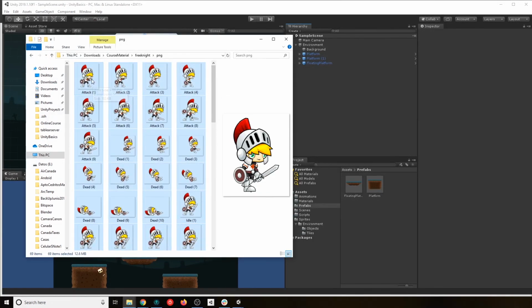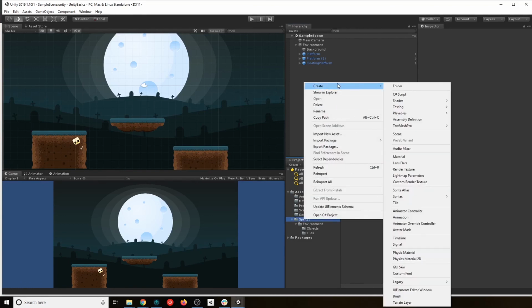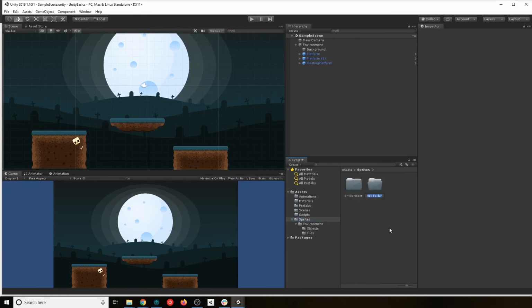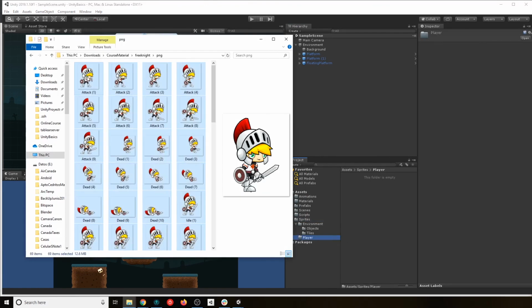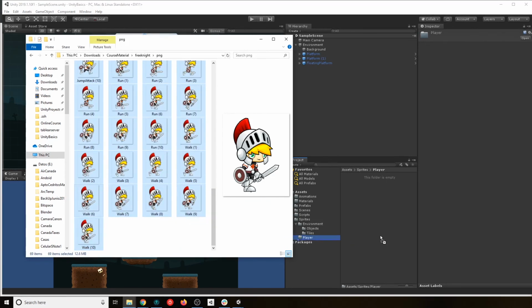And you can see that's basically how our animation will work. It's basically changing one sprite after another to have that nice effect of the paper when you draw it in the corner of a paper. That's awesome. Okay, so let's go into our sprites, create another folder. We will call it player. And under our player folder, we are gonna just drag and drop all of those guys.